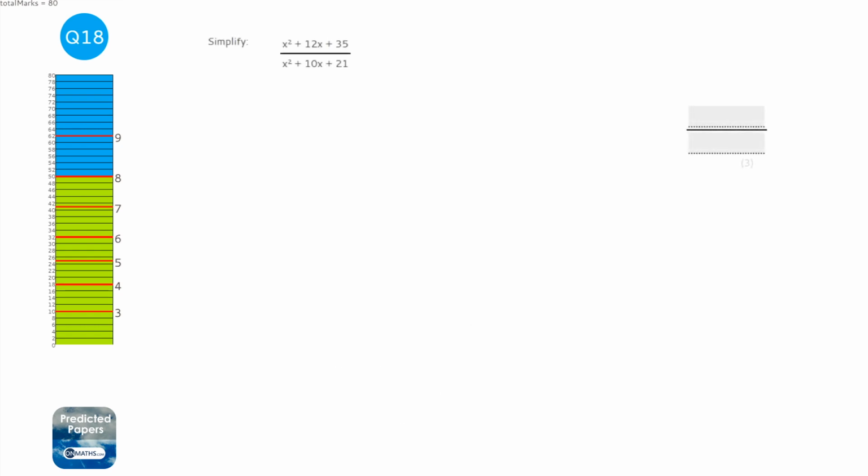To simplify a fraction, you need to divide top and bottom by something. So if I just try and divide top and bottom by something now, I need to find something that all 6 terms have in common. Well, there is nothing that all those terms have in common. So the way of starting this is to factorise the top and bottom, so put them into brackets, and then something will turn up. So let's factorise the top.